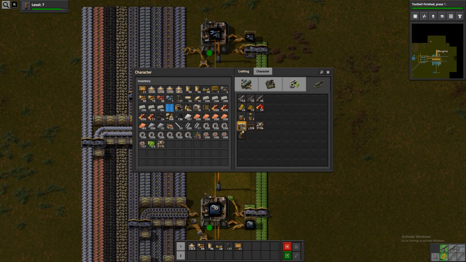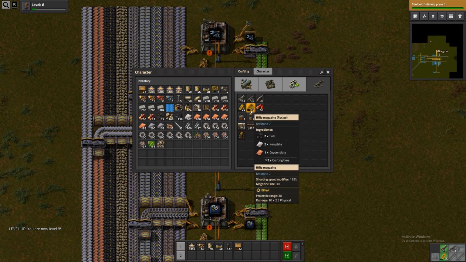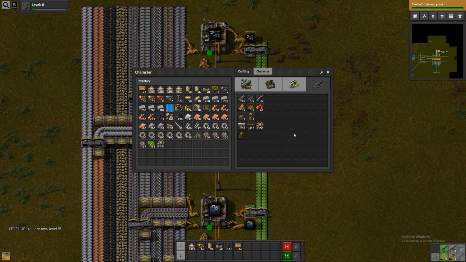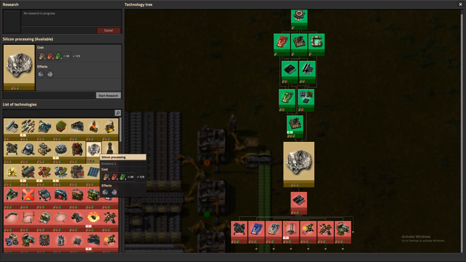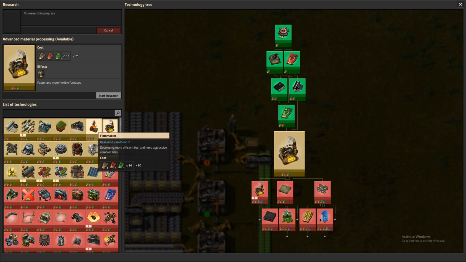We could make walls, of course. Is that something we want here? Or would we want that together with turret and ammo production? Let's just leave it be for now. What's this? Silicon processing. Steel furnace. That would also be nice at some point.